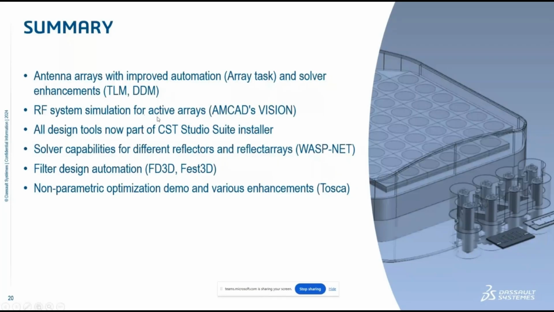You can now do system simulation with MCAD Vision software, which is now part of the CST portfolio. And we also integrated or unified the installation so that all the tools, including Megas, WaspNet, etc., along with CST, will be installed in one package. New solver capabilities and improvements for reflect arrays, which we talked about, and also filter design automation in FS3D, FT3D, etc. And finally, non-parametric optimization for antenna and component devices is also now possible with the Tosca technology.